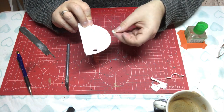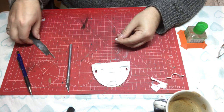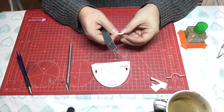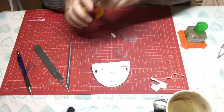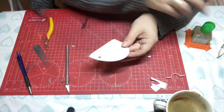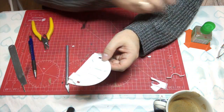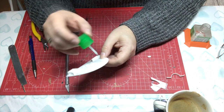Then we're just going to run a bit of reinforcement on the back. So we're going to use a bit of the kit part that we removed, and cut that into a brace. Okay, so we've created a little brace at the back there just to stiffen it up. We'll let all this dry and then we'll go around with a little bit of filler and that'll be job done.